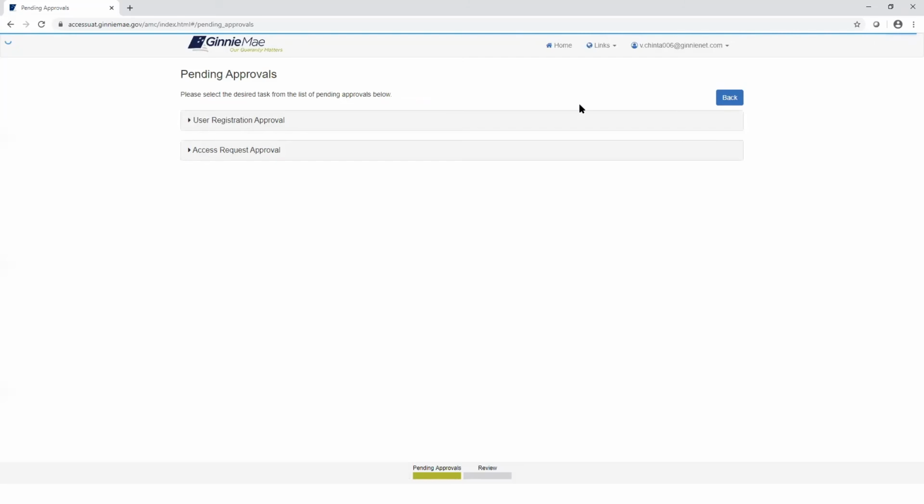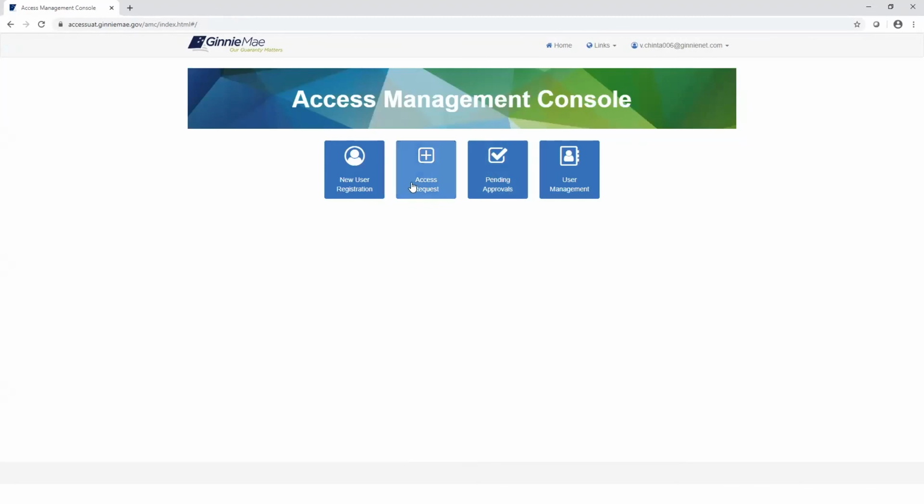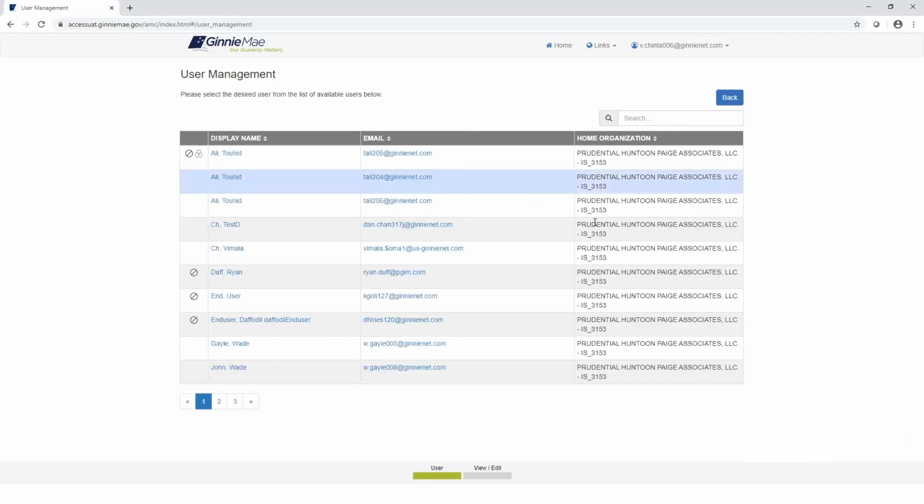And once the role is finalized, we can then go into the user management tile that we saw. So Wade, you can go back and click on the user management tile. Here we will have the option to see the user's detail and the status of their functional roles. So here you can see all the users' names, their email, and their organization. And the reason we do see multiple accounts here is because multiple users are registered under this organization.